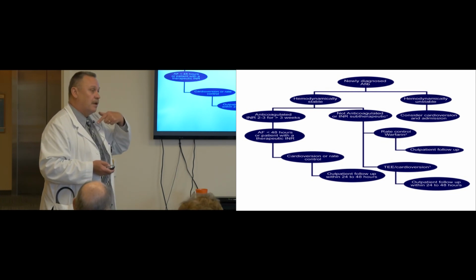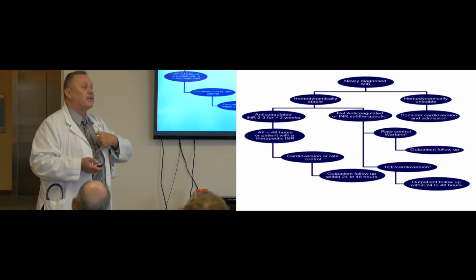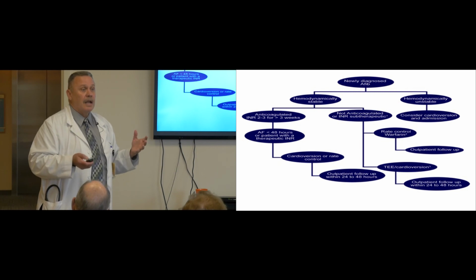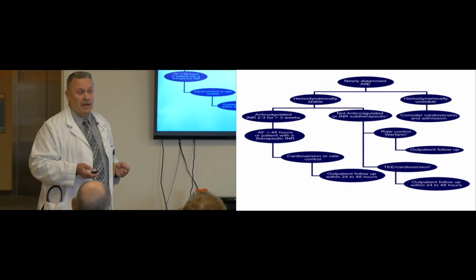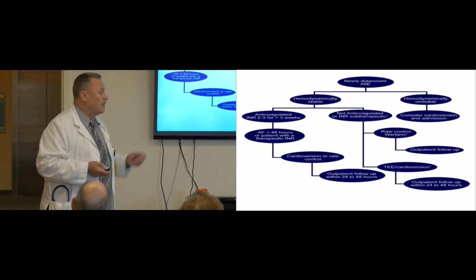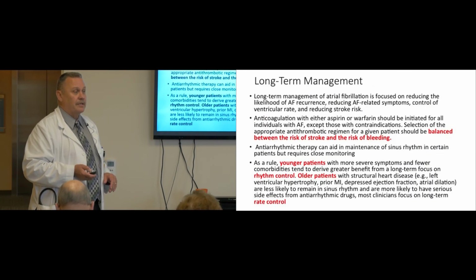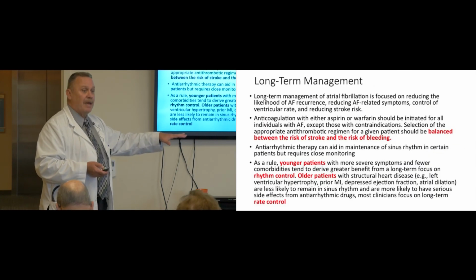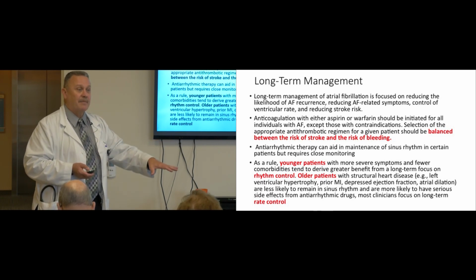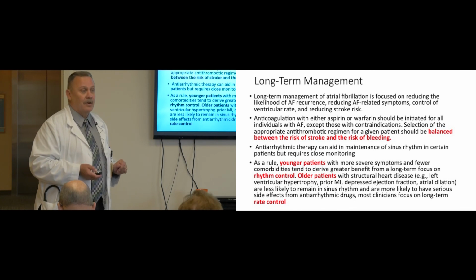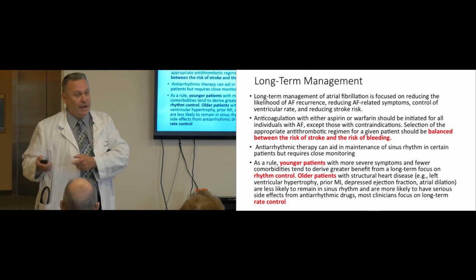Do you do a TEE, which is a small tube about the size of my little finger? You put it down the esophagus, you look at the heart real close, and if there's no blood clots in the heart, then you can shock that person right away and get them out of the atrial fibrillation. That's an alternative. So this is going through the doctor's mind every time that he sees a new onset of atrial fibrillation. So if you don't always get the same pattern as your neighbor, you might not have the same disease. You may have the same disease, but not the same presentation.